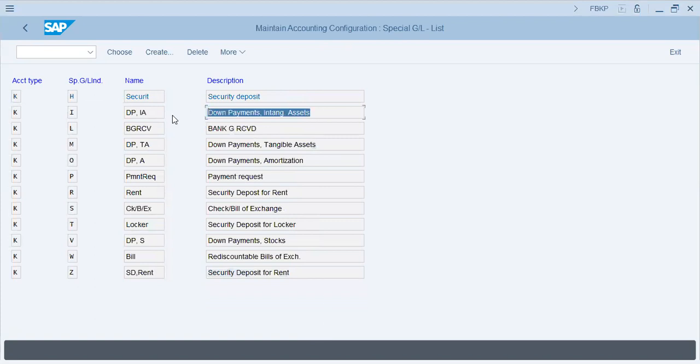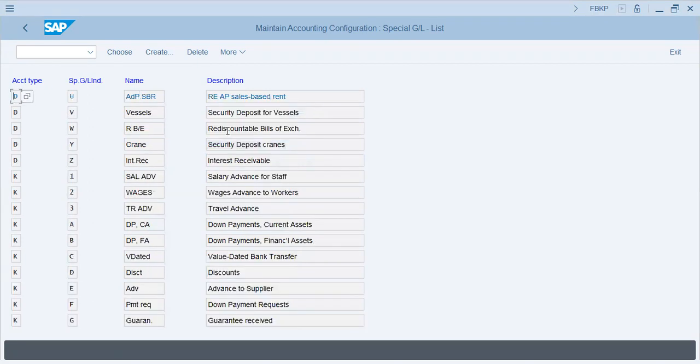Okay, down payment, intangible asset, bank guarantee, this is customized. Down payments, tangible assets, payment request, security deposit for rent. Okay, bills of exchange, locker deposit, security deposit for rent. So there are many ways you can handle payments through special GL.